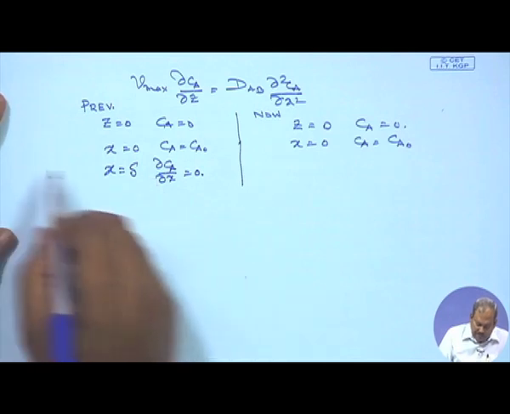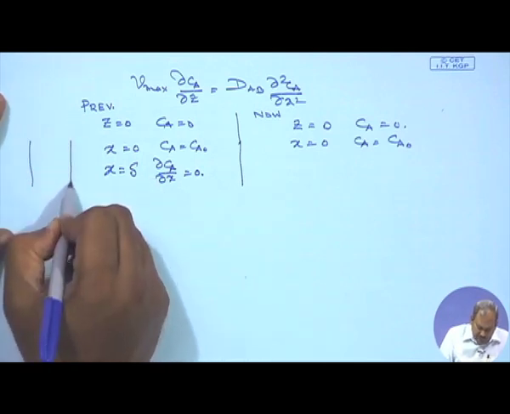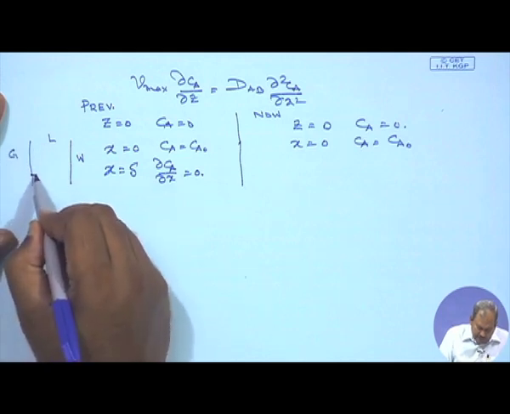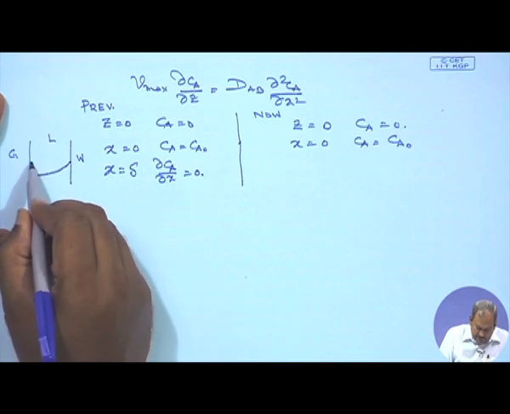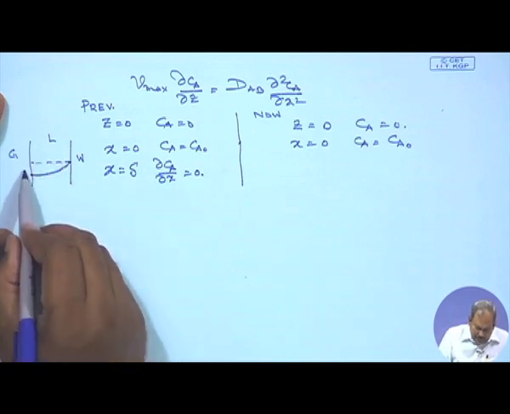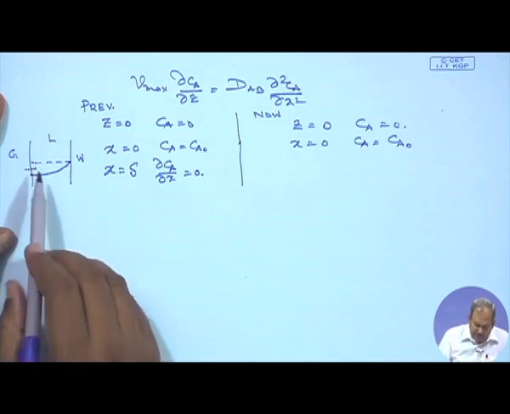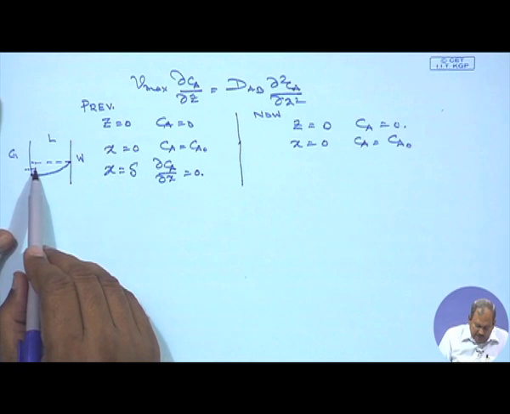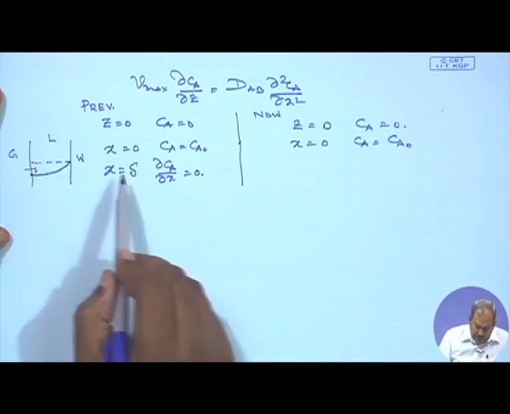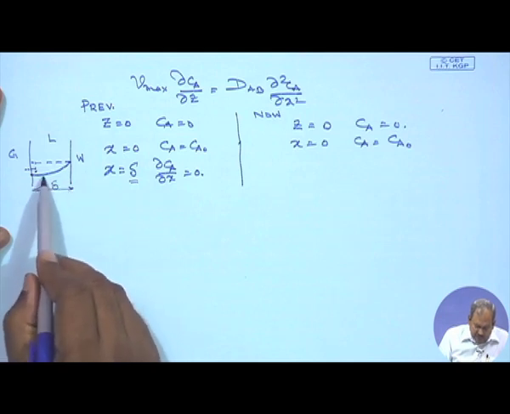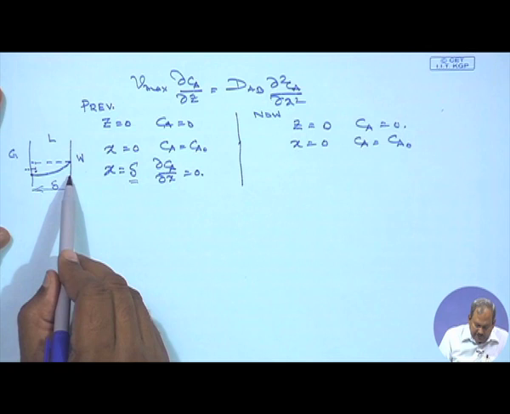But what happens in this case is, if this is the falling film, this is the wall, this is the liquid, this is the gas, and the velocity profile is something like this, we understand that the A molecules can only diffuse up to a small distance. So, if it only goes into the film up to a short distance, then for the diffusing A molecules, delta, which is the thickness of the film, is as good as situated at an infinite distance.